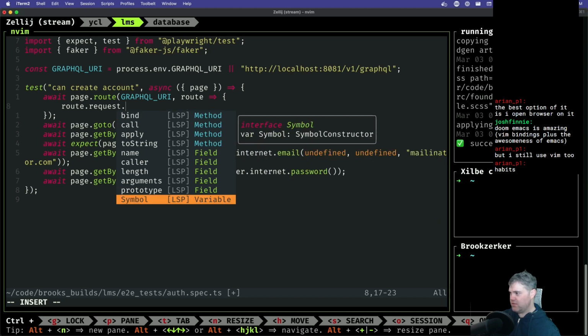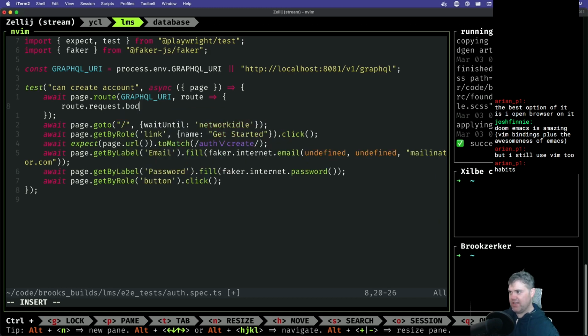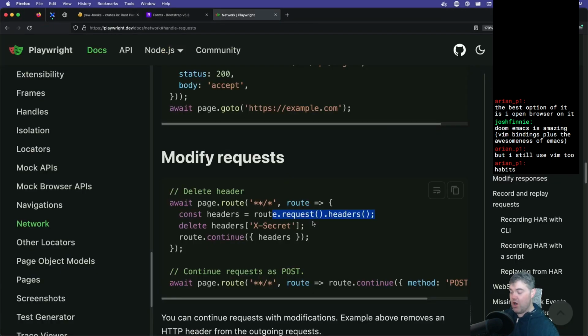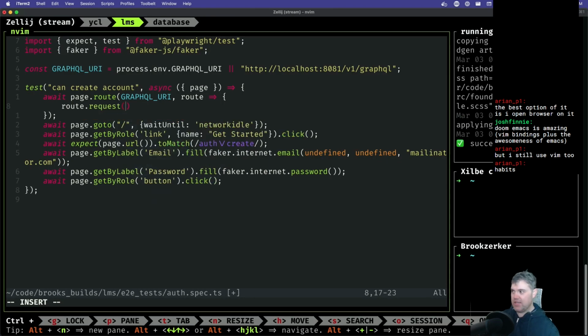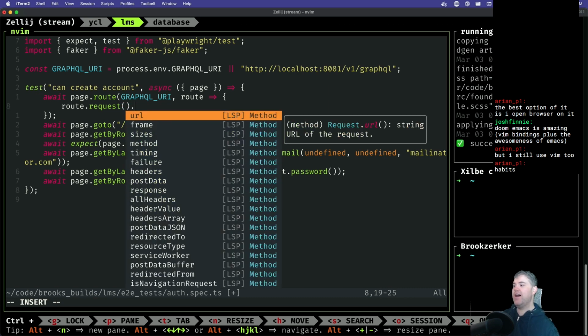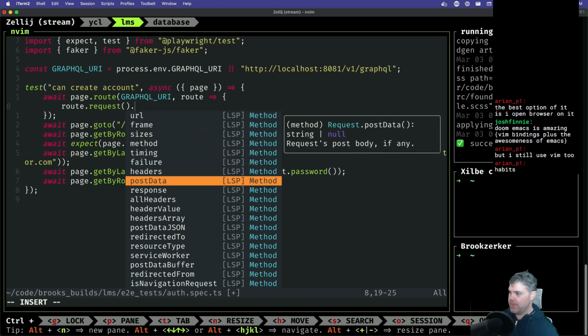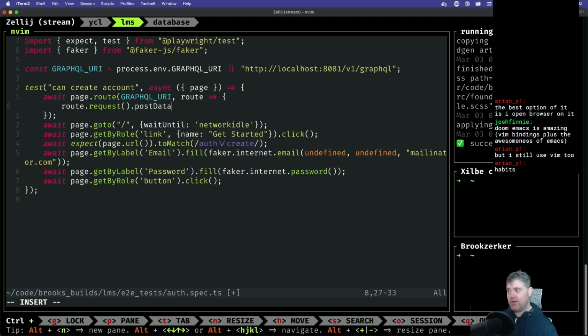So bind, call. Can I see, is there a body? Oh, because you're a function. That's why. Then here we go. Okay. Ooh, post data. I wonder if that's what I want. Request post body, if any. Okay, so post data.